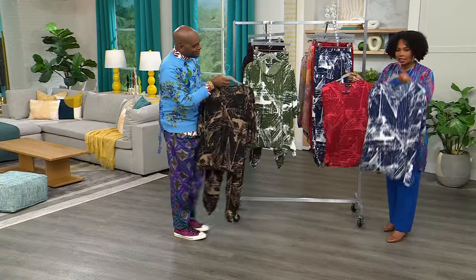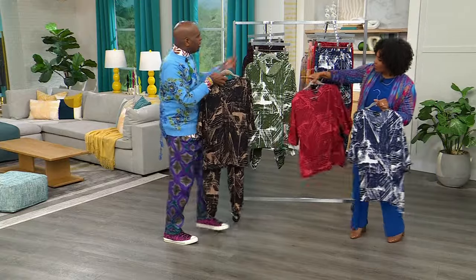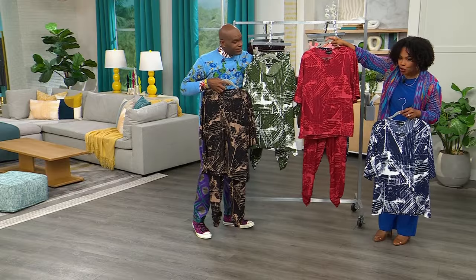So really, it's, do you want navy? Is it going to be, this one's called maroon. The maroon is so pretty. And look at the maroon pants. I love the way that looks together. You know, and really, you can do a jumpsuit look if you tuck it in. Yeah, so pretty. So cute.